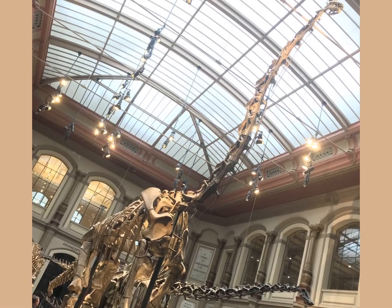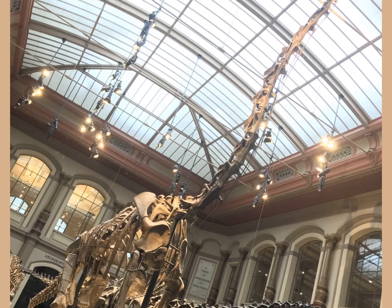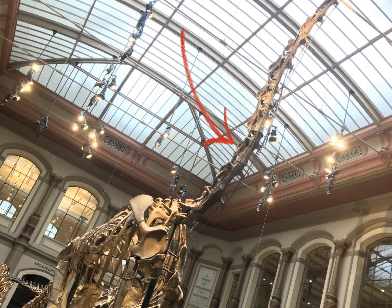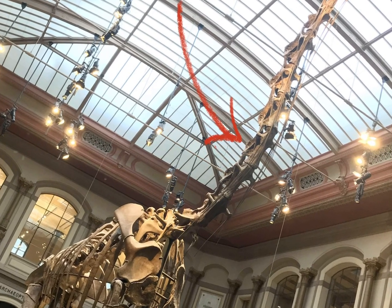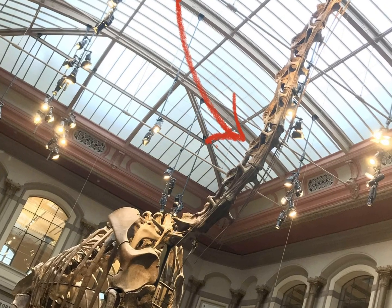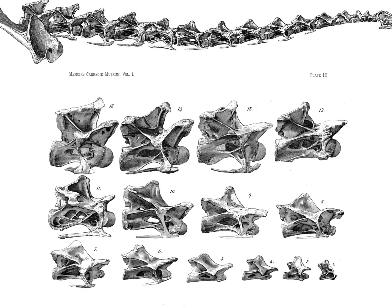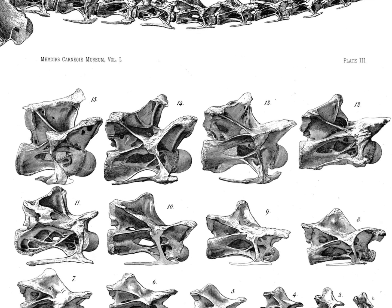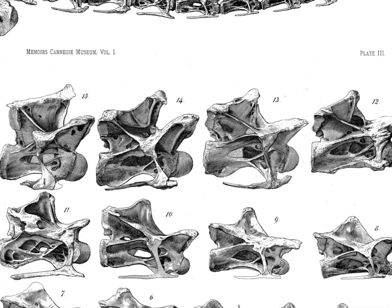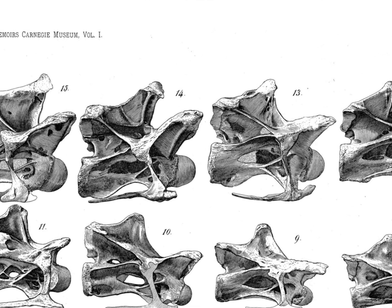I've got a good suspicion of what I think this is going to be - a neck vertebra from a large, long-necked dinosaur known as a sauropod. I actually think it's likely to be one of the larger vertebrae, probably positioned around here on the neck. Here's a beautiful historical illustration of the diplodocus cervical verts, the neck verts, which really range in size - they get much smaller as they get towards the head, because sauropods have pretty small heads. Based on its size and complexity, this vertebra is probably the 13th, 14th, or 15th vertebra of a large sauropod from the Isle of Wight.